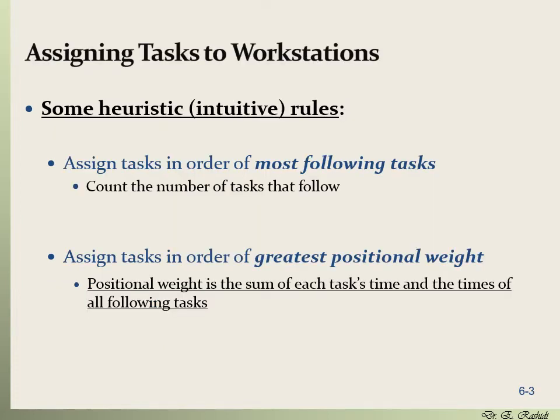As we learned, there are many options for how to design workstations or bundle tasks together considering the precedence diagram. But which of these designs should we pick? Which one is better? And how do we do that? There is no optimal way to do this if you have a lot of options. But simply, you can compute the cycle time or the output rate of each design and then pick the best one.